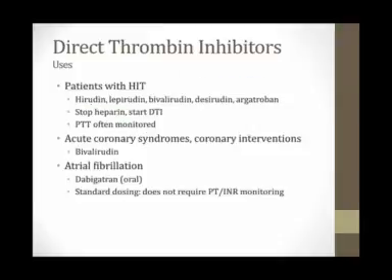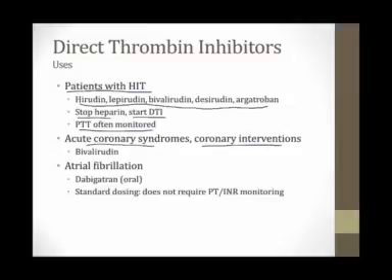One of the places you'll see the direct thrombin inhibitors are in patients who have heparin-induced thrombocytopenia. I mentioned this before, but all of these direct thrombin inhibitors can be used in patients with HIT. Like I told you before, when a patient develops HIT, you need to stop the heparin and start one of these drugs, and the PTT is often monitored while these drugs are being administered, similar to the way it's monitored in unfractionated heparin therapy. Some of these drugs are used in acute coronary syndromes or coronary interventions like coronary stenting.